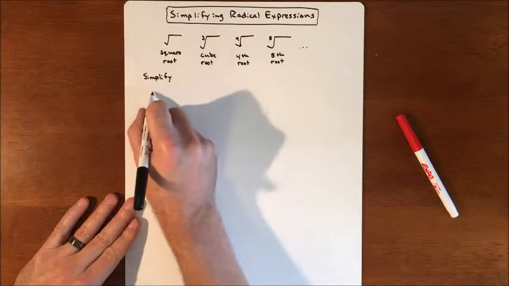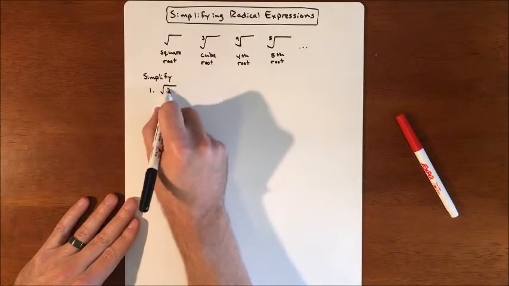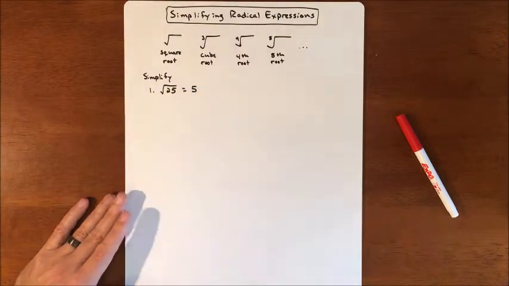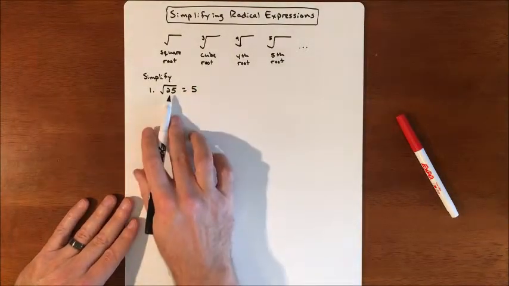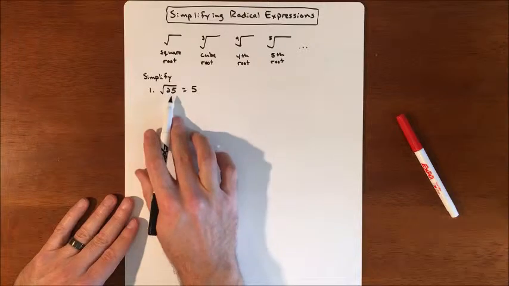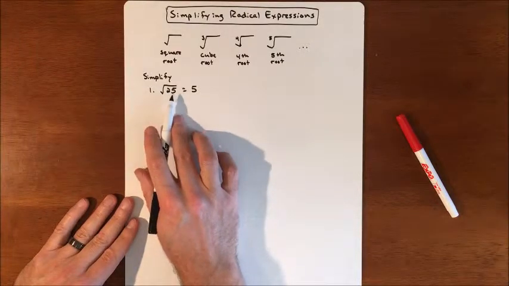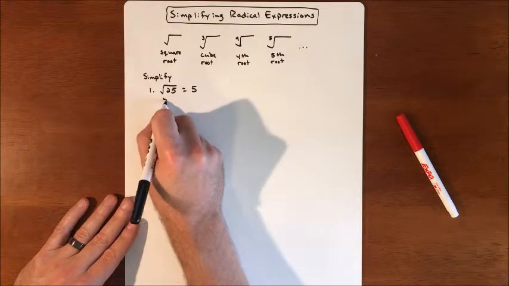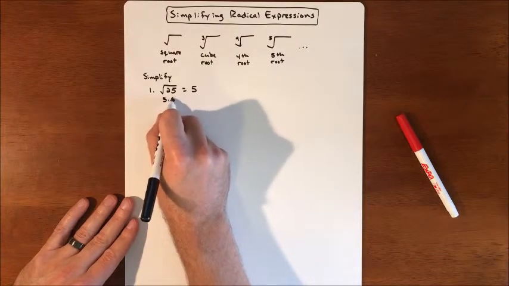the square root of 25, why does it become 5? So there's a couple ways to look at this. The square root of 25 is square roots. You're always looking for a number times itself. And what is that number that will get you 25? And so 25 consists of 5 times 5.